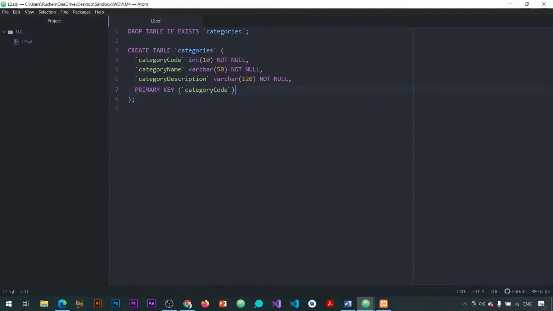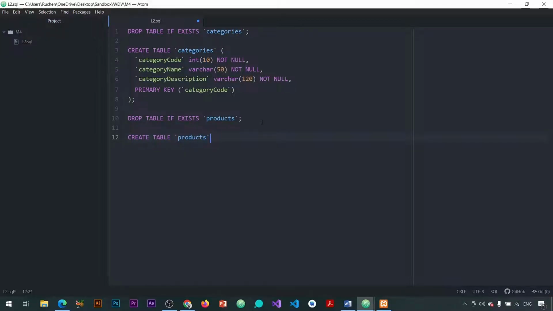I'll save this file, and now we'll move on to our next table, and that's going to be our products table. So on a new line over here, now I'm going to use the exact same statement that I used on top over here to make sure that if the table already exists, I want to drop it. You don't always have to run this statement, but this is just a way of being cautious. So I'll simply replace this with a string or a name of products. And then I'm going to create this table if it does not exist. So create table, much like before, and this table is going to be called products.